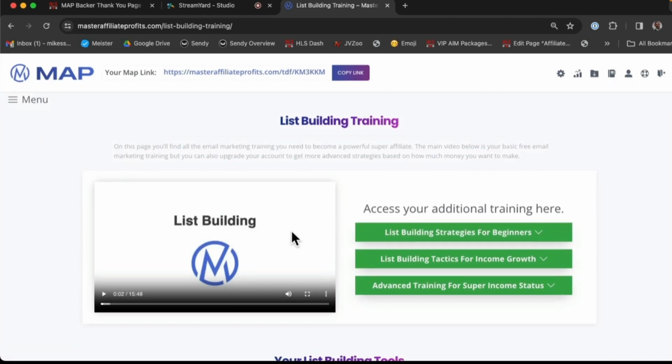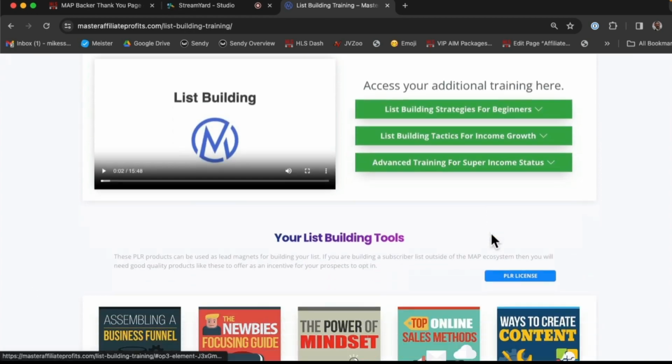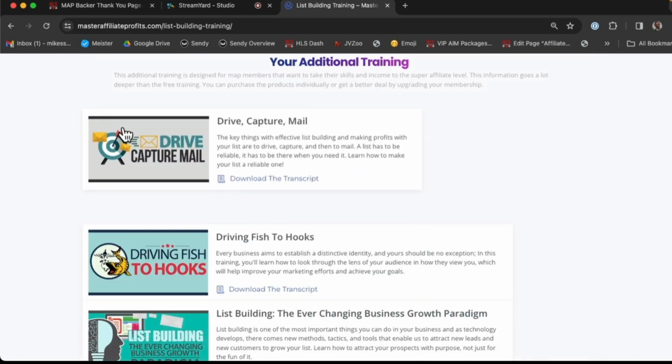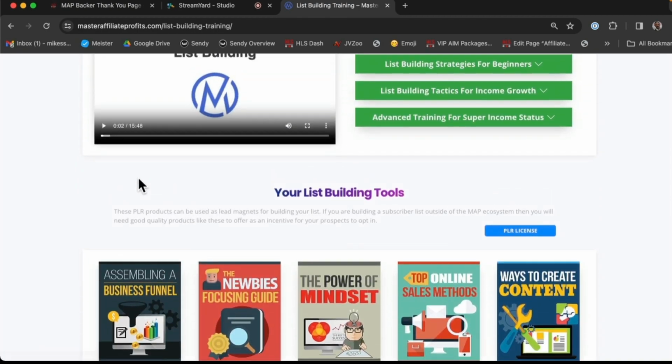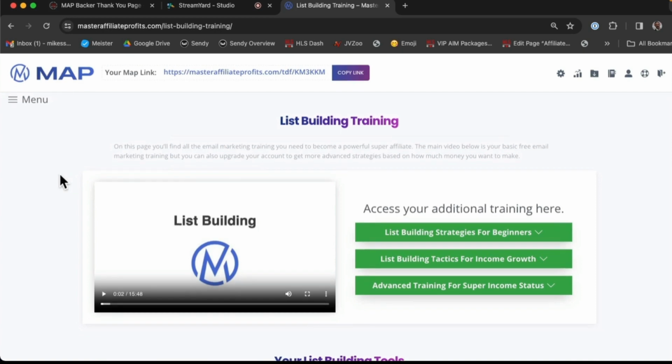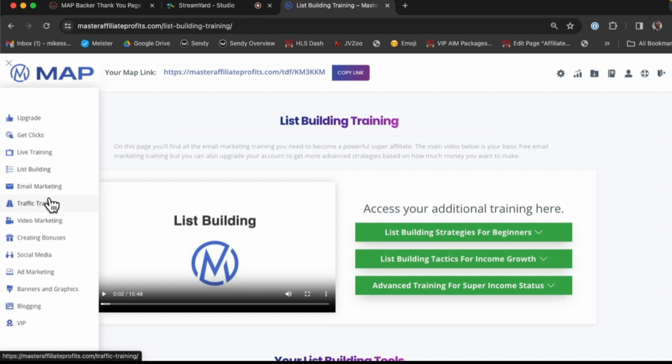And the cool thing about it is your members, the people that you get to sign up under you, if they want to upgrade, so like let's say they just sign up as free and they want to upgrade, they have an option to do that in every one of these areas where they can click. It'll actually give them a pop-up where they can purchase. I can't show you that pop-up right now because again, I'm logged in as a platinum member and I have access to everything. So my point being, when you recommend people to the site, even if they sign up as a free member or a gold member or whatever, there's a lot of opportunity for you to make commission because whenever they buy something, you make money.